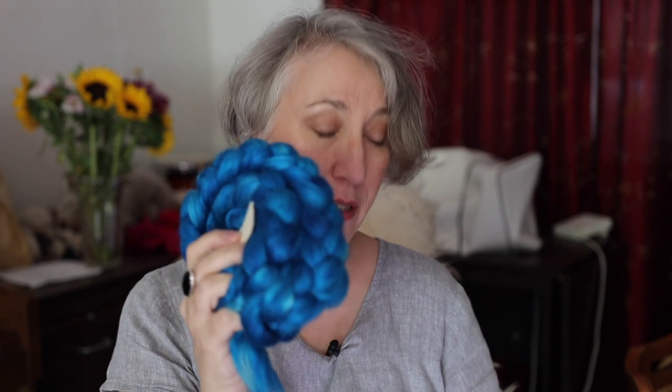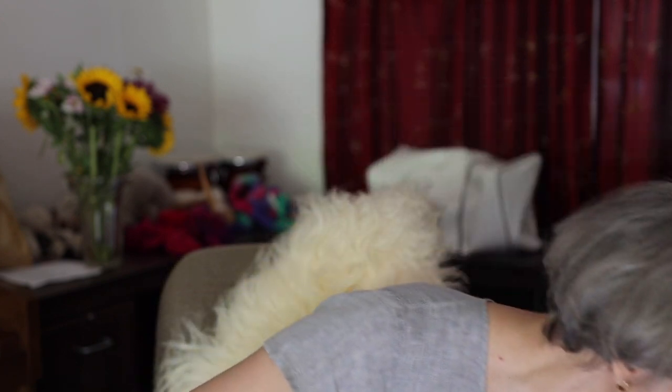And I find that silk blends tend to spin like silk. The characteristics of the silk sort of take over. Plus alpaca is a very slippery fiber. It doesn't have scales, so it makes for a very elegant yarn. But I think it also would be really nice to blend with maybe some naturally colored fleece. So we'll see. I have started spinning this up here on my little wee Turkish spindles.